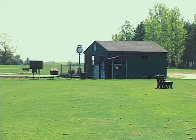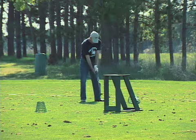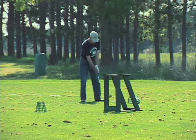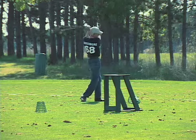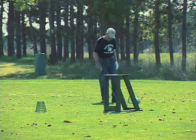But what we did is we turned it into an equipment storage building, and right next to it is the token machine. So what we ask is that you drive over to the pro shop. We have a circle driveway. You can stop there, come in, buy your tokens, and come on over and put the tokens in the token machine. It dispenses your golf balls, and away you go. If you want to work on your short game, you can take the balls to that area. You can pick them up if you wish, or leave them there if you wish. And you can come back, and if you have balls left over, you can work on your long game right here. Leave the basket behind. Parking is right here, and you're off.